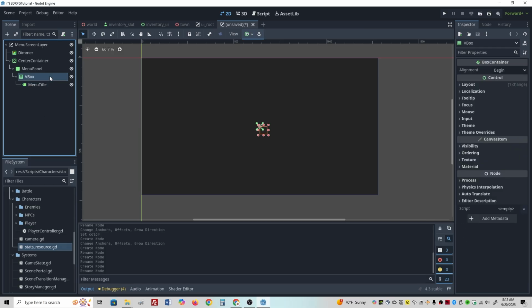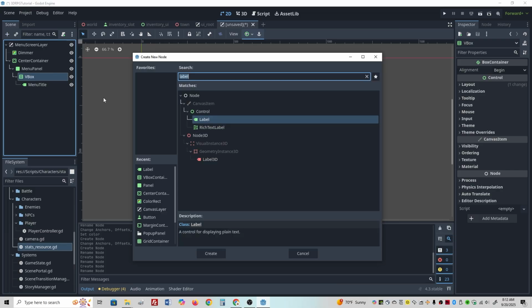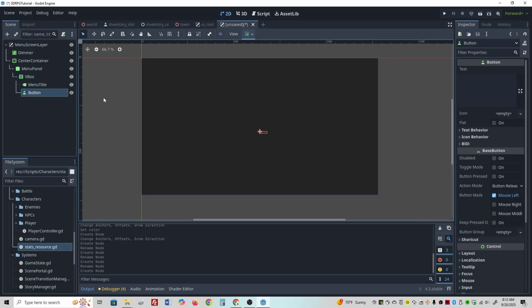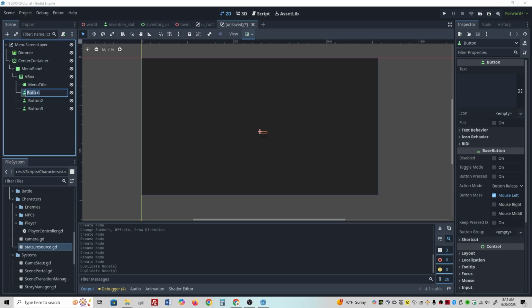Come back up here to our VBox. We're going to add some buttons. Press Control D to duplicate that a few times. And the top one's going to be the items button. And in the text, we're going to say items.